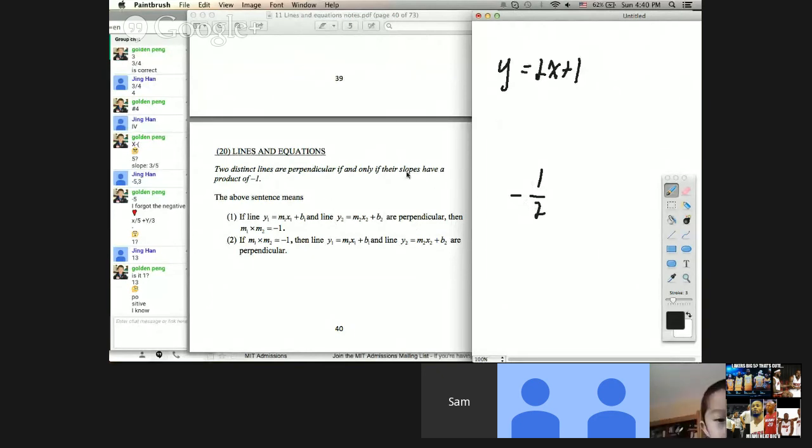So you can also think of it as their product. The two slopes have a product of -1. That works too. I usually just think of flipping it and then putting a negative sign in front of it. So if the slope was -1/3, and the question was, what is the slope of the perpendicular line? I flip it, it becomes 3, and then put a negative, so negative and negative cancel out, so it's just 3. So it's just inverse and then negative. It's the negative inverse.